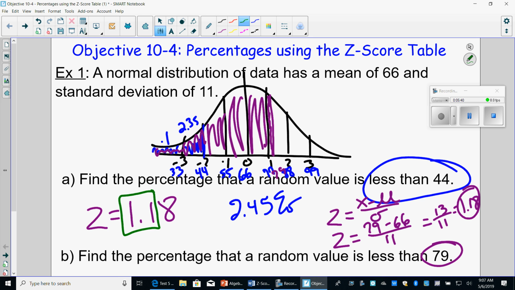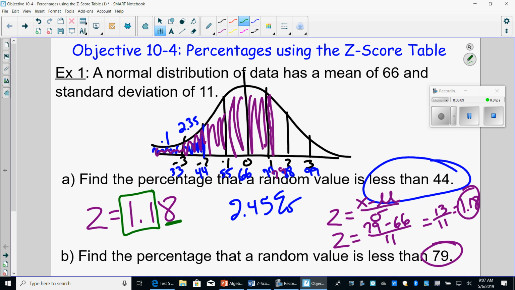If you go across the top, it reads your hundredths. So what number is in the hundredths place value? 8. So you're going to go all the way across to 8. Do you understand so far? And you're going to meet them in the middle. So if I go all the way across 0.8 and I go to 1.1 and I meet them in the middle, what decimal do I see?